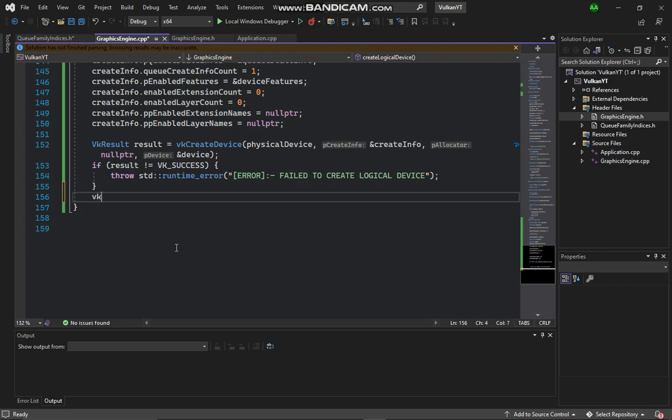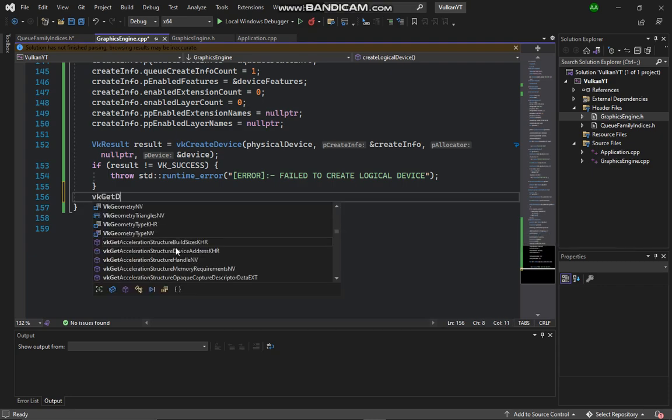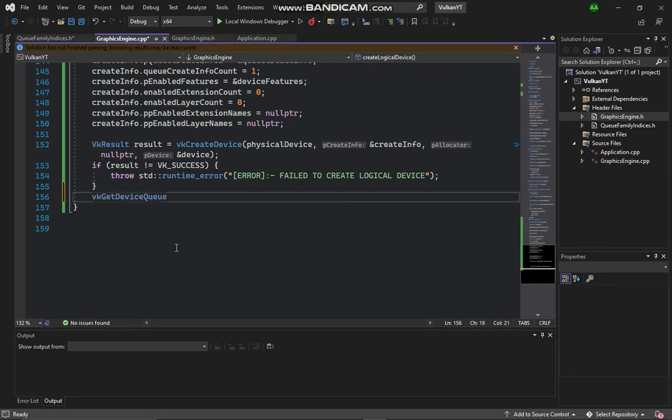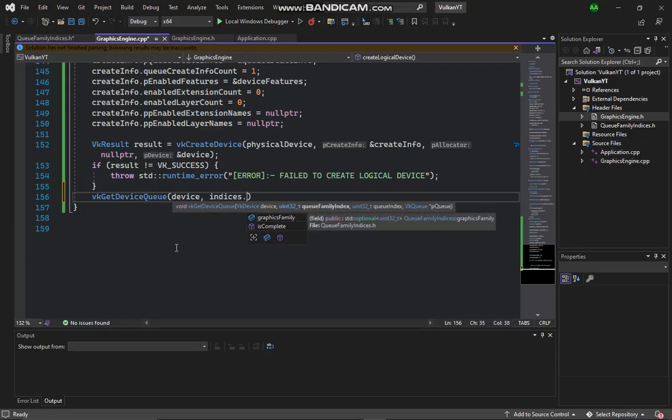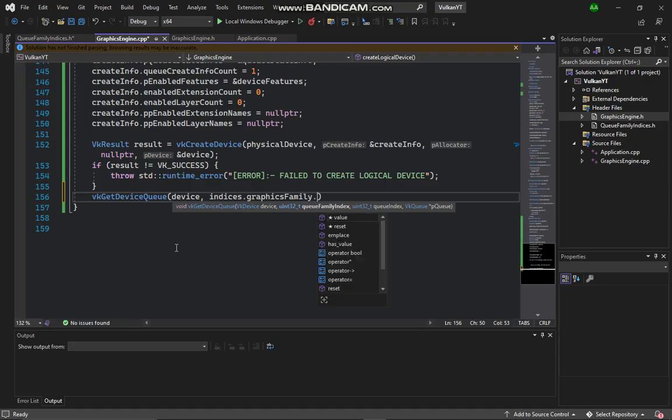Continue from here, vkGetDeviceQueue. Here we are, and over here, plus device handle and queue family index. That is indices.graphicsFamily.value.